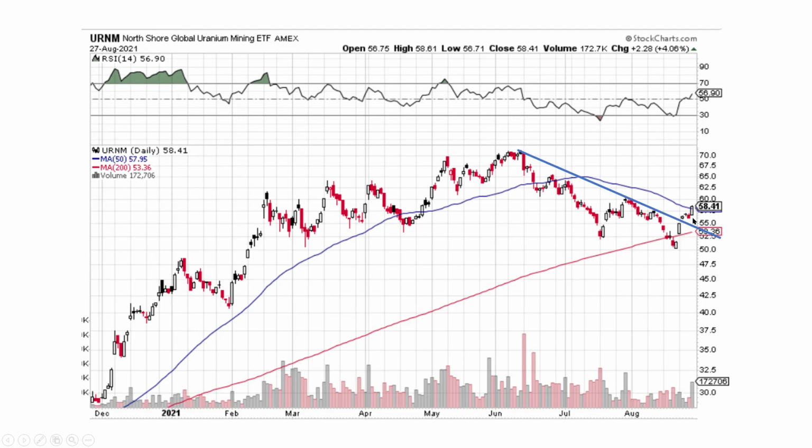This would have been the spot to accumulate, all through here. The lowest risk entry point you can have would be today and yesterday. This is what I consider to be the lowest risk. I was buying a little bit before that just because I'm a believer in uranium and the valuations are incredibly cheap. Now we've got technical, basically confirmation that we're most likely going to move higher here. It doesn't mean that the next trading day will necessarily be higher. We could still have a down day or two. I look at that as buying opportunities because we're early in this move up. So it looks good, looks very good.